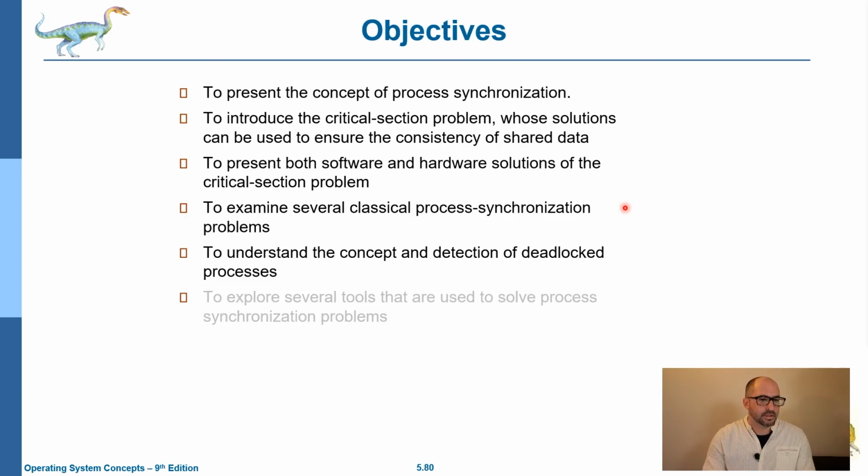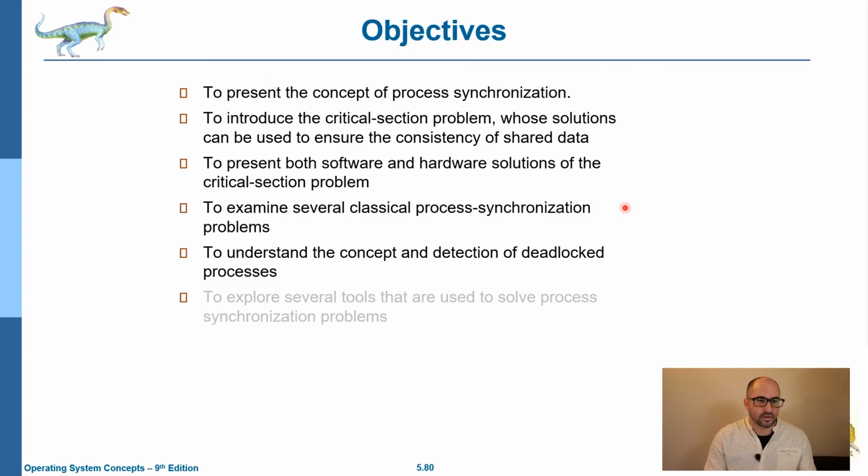So for this lecture, we wanted to present the concepts of process synchronization, and here we're talking about data synchronization. We want data to remain consistent across processes. We introduced the critical section problem. So we have a definition of a critical section, which is that one process can enter that critical section and no others. And how would we implement a solution to ensure that only one process is executing over its critical section? And through that critical section, then we can ensure consistent data manipulation and consistent data across processes.